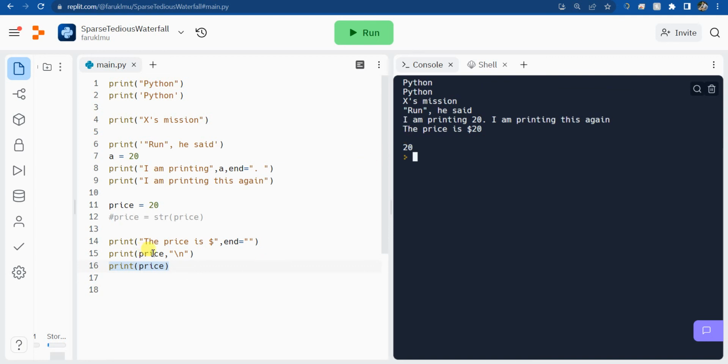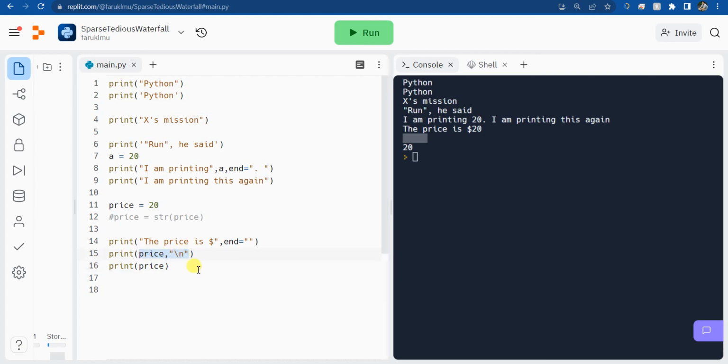Since after printing price, Python goes to here, but since it uses backslash n, it goes to a new line, skipping this line, so this line will be empty. So we can do this using backslash n inside a print statement.